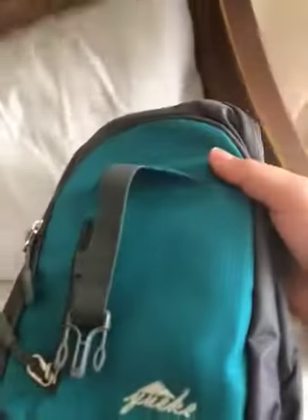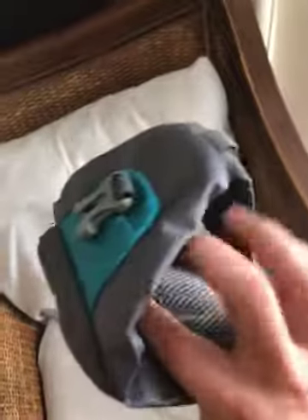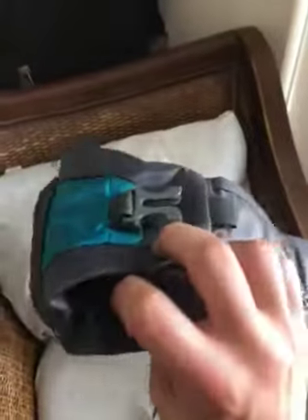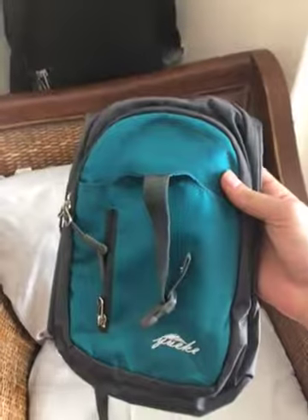It has one, two, three zippers. It's nylon material, so if it rains on it, it's actually pretty good. It's very light and compact — I like to get it light so people can see it in case I walk at night. Very happy with this bag, I always wanted one. It's perfect when you go outdoors — camping, bike riding, whatever you want. You can actually put sandwiches in here as well.